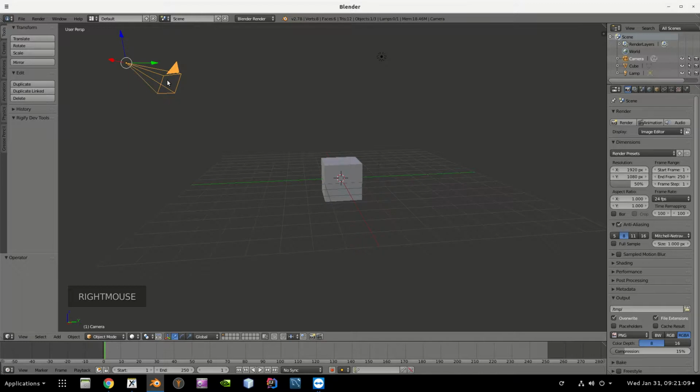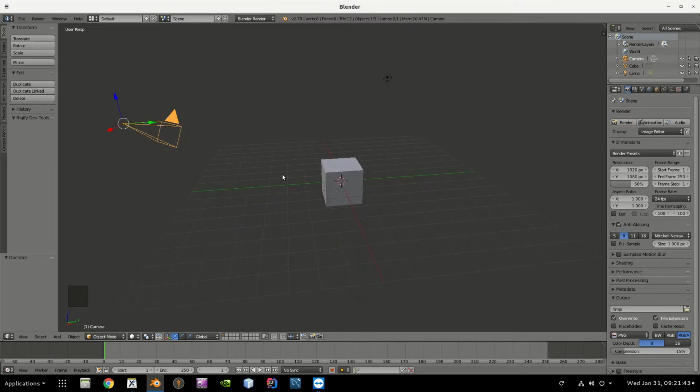So right mouse button, it was printed right there. Right mouse button lets you select an object. Is this clear? I can select an object just by clicking on it with the right mouse button. Okay, the rightmost one. So with your right mouse button, you can select an object.